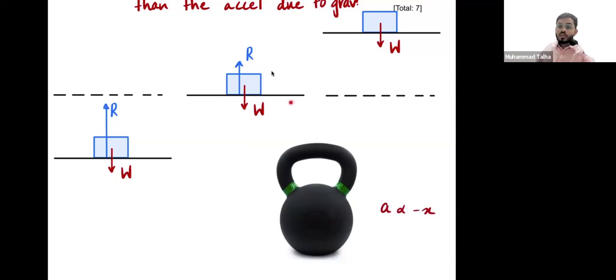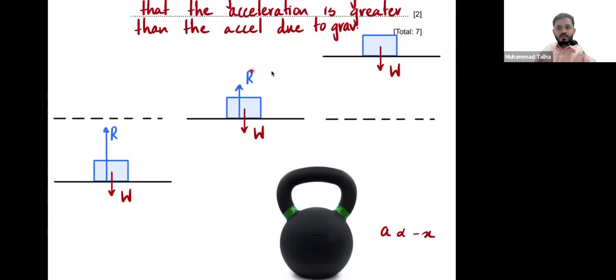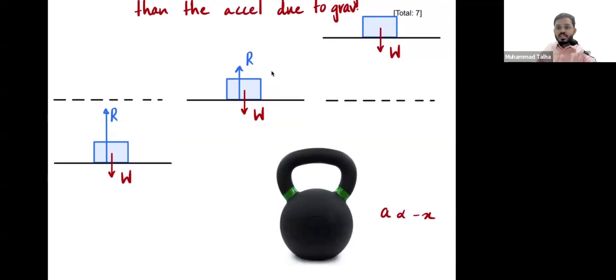So if acceleration is zero, this means resultant force is zero. So the upwards and downward forces must equal each other out. But then when it goes up, the idea is that the reaction force would reduce. Why do I have this kettlebell here is because if you have ever been to a gym and let's say you're doing this exercise where you have the kettlebell in your hand and you're pushing this all the way up, when do you feel it sinking into your hand the most versus when do you feel it exerting the least force on your hand?